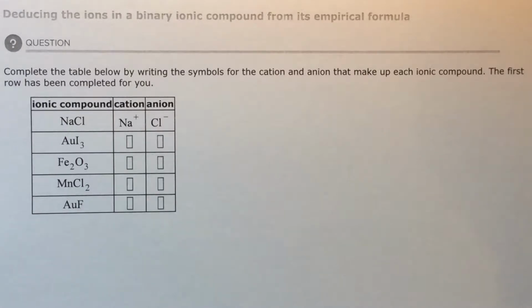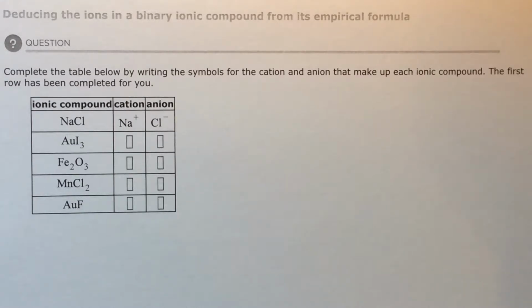Well, what are the charges? You already know that if there are no subscripts, so it's not Na2 or Na3, it's just Na and Cl, meaning 1 and 1. If you know that that's 1 to 1, you already know that it's the same charge. So Na is going to have the same charge as Cl. The periodic table is the most helpful to know this. Always have a periodic table when you're doing a problem like this. You should have it out all the time.